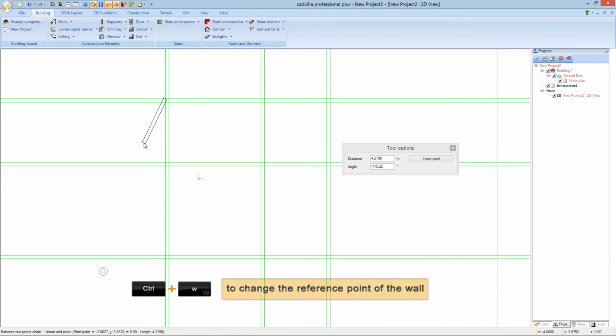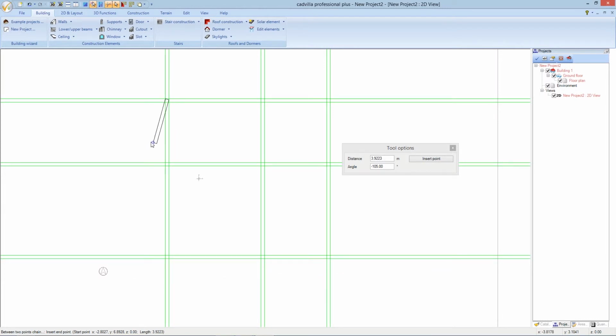We can change that, therefore we press Ctrl and W. I show you this. Now we can see that the reference point of the wall changes. We select this point.